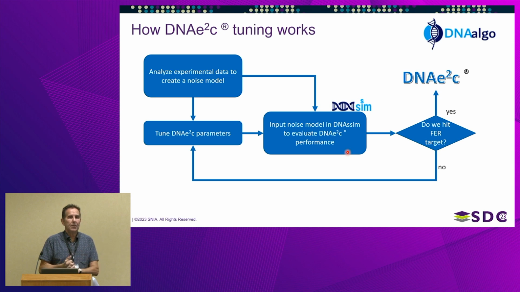So let's look at the process. We start out here with the experimental data. This is basically the data we get from a partner, a massive file. Before we put that into our simulator, we develop the noise model that goes into the simulator. And we use the simulator to generate results with a given codec, and or given set of parameters in our codec. And we say, all right, did we hit the frame error rate? No. We go back and we start tuning the parameters. And we keep doing this in an iterative style. And then we end up in a place where we say, okay, we've got our codec with the proper tuning parameters for this channel.